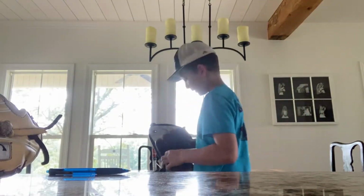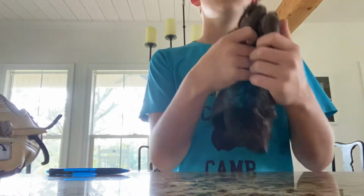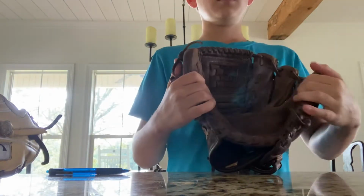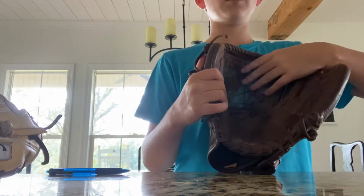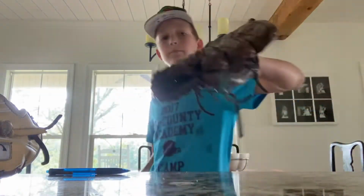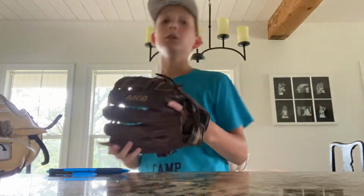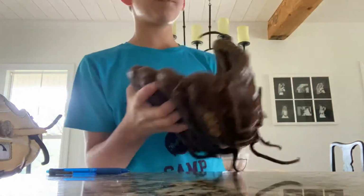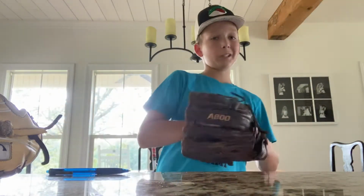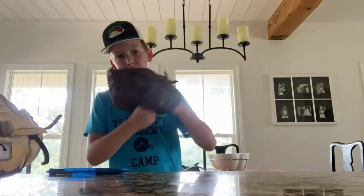Then we have my A800. I have an A950, but I don't have that right now. But yeah, this was my first ever glove. It still fits me, but it's a little old. It's crusty kind of, but yeah. I bring this just in case, you know. I bring the A950, but I don't have it right now. My friend's using it because he don't have a glove, but he did this up. So I burn this now.